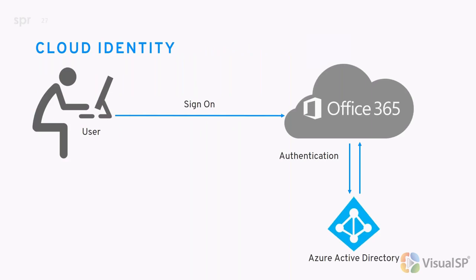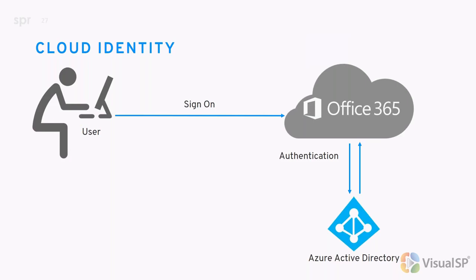So the way this works, and there are a number of different ways to get your cloud identity set up in Office 365. The first and easiest way is what's called the cloud identity. In other words, your user account is set up on Azure Active Directory, and it's used by Office 365 to sign in the user. So the Azure Active Directory stores your login name, your password, and all your profile information. And then when you try to sign into Office 365, it just calls Azure Active Directory, checks that you typed in the right password, and signs you in accordingly.